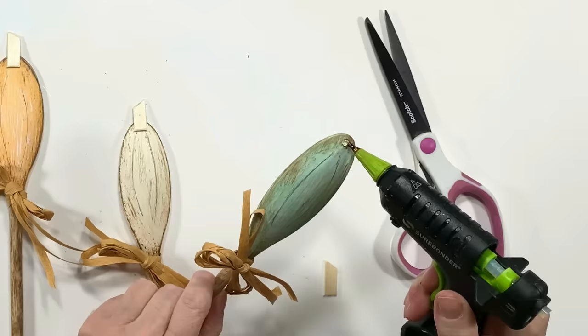So I grab my joint compound. Now you can use spackling for this, it's just mine's getting a little drier than I'm comfortable with, and it tends to dry with too many cracks. And I remember when I was reading about joint compound versus spackling that the joint compound has oil in it and it takes longer to dry, but it's a little more flexible. So I thought just intuitively that would be a better choice.